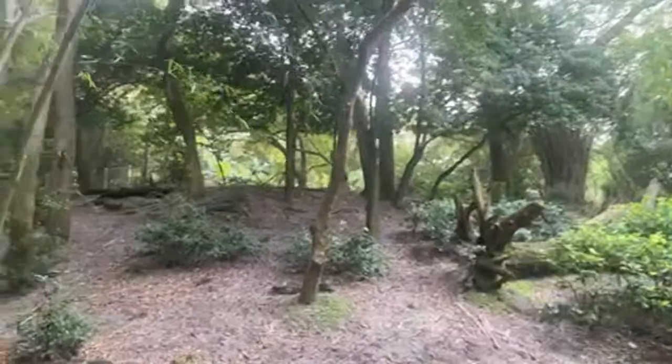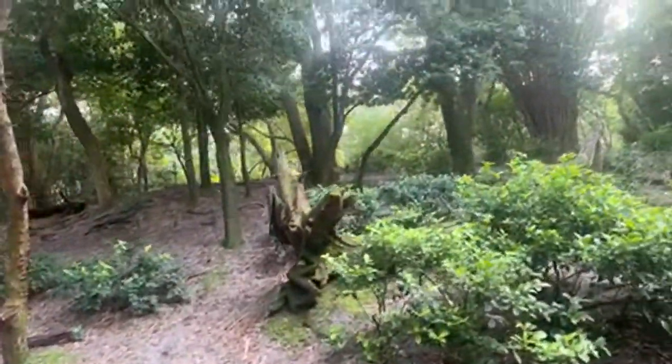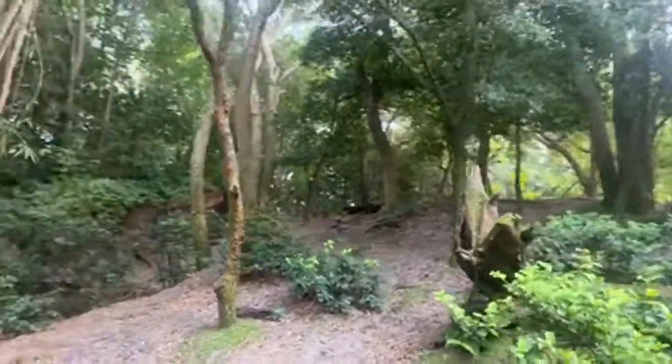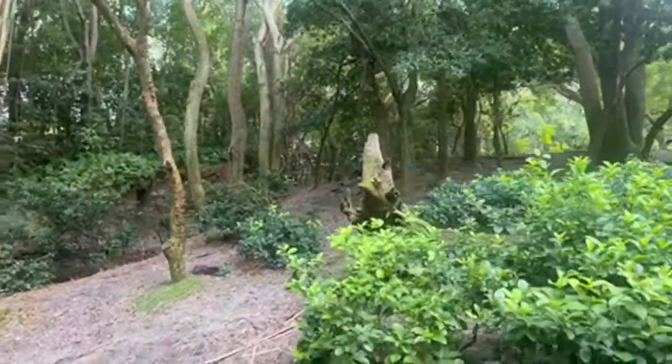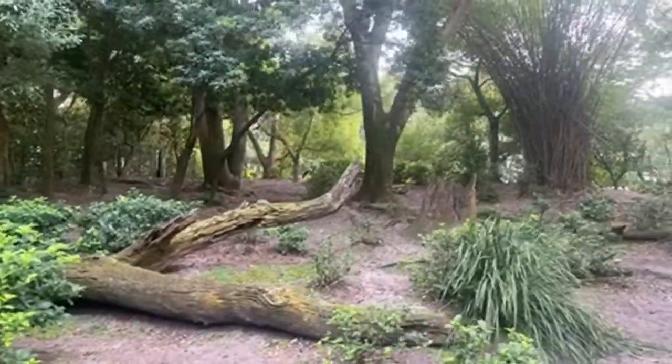There is an Okapi way over there on the right-hand side. Also, if you look over here to the left, way back there, there is a saddle-billed stork — a black and white stork back there. That saddle-billed stork, when it is fully grown, will be about five feet tall, and it has a wingspan of nine feet.